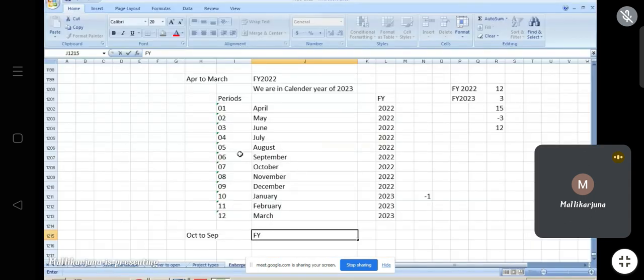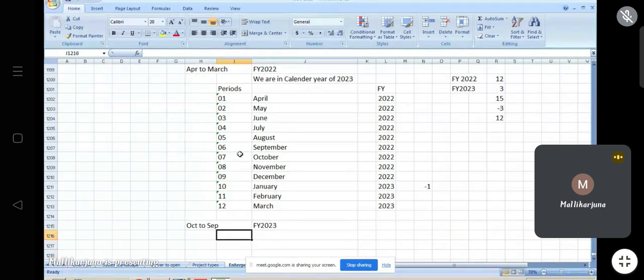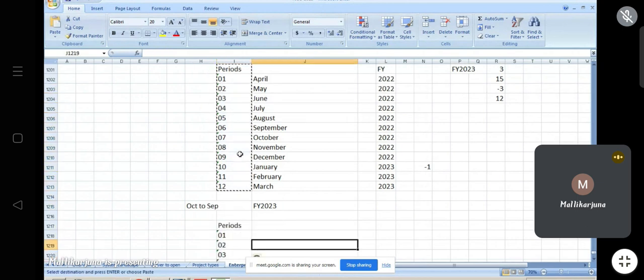Okay. So here what will we indicate as the year shift indicator? Let's say 2023 is our fiscal year. So here, if you talk about periods, what is going to be the first period?